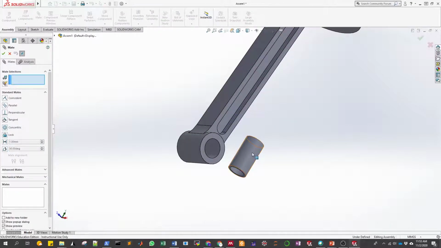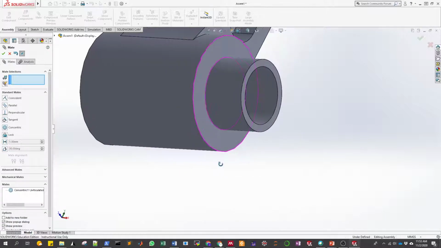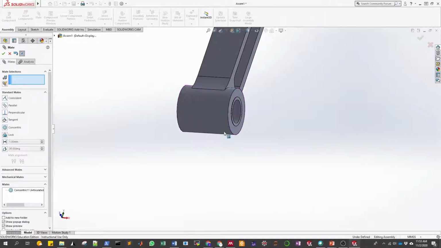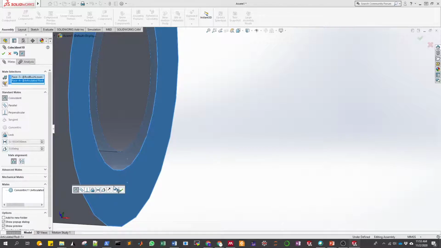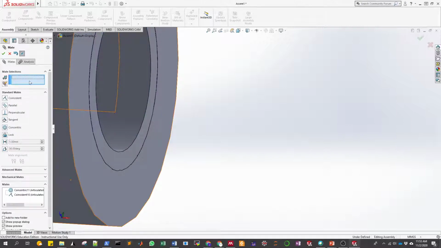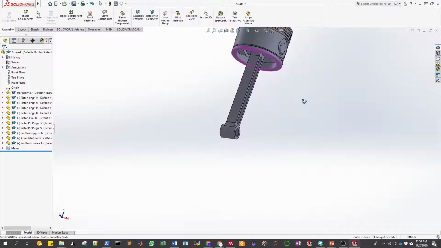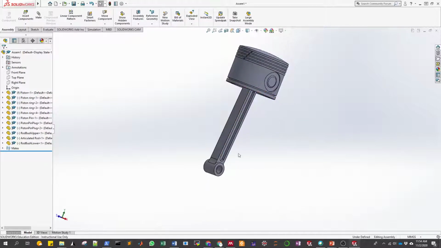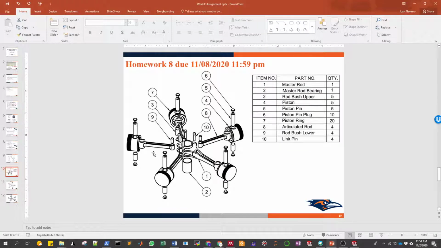We add the relation there between those two cylinders, and then the two faces as well, this face and this face. They are coincident, and then we can click OK. Okay, so this is a subassembly, and we can use 5 of these subassemblies in the big assembly.